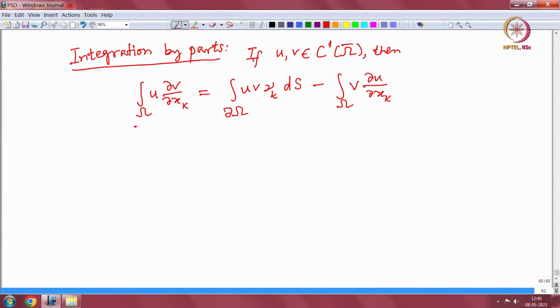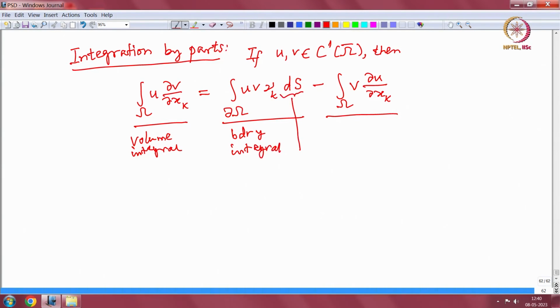Okay. So, the first one and the last one are volume integrals, and this is a boundary integral. And this we call the surface measure on del omega.